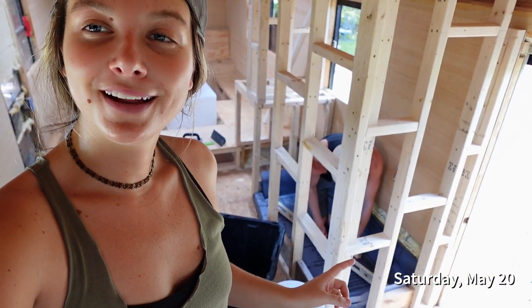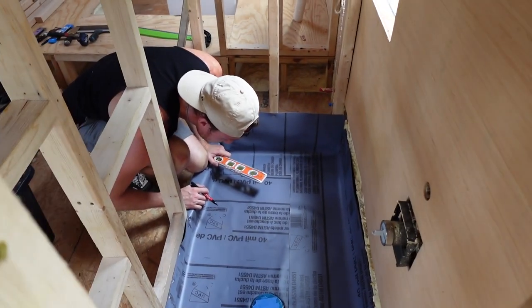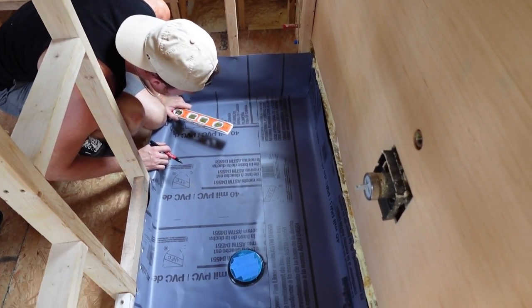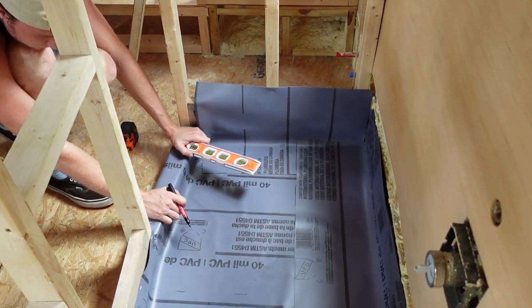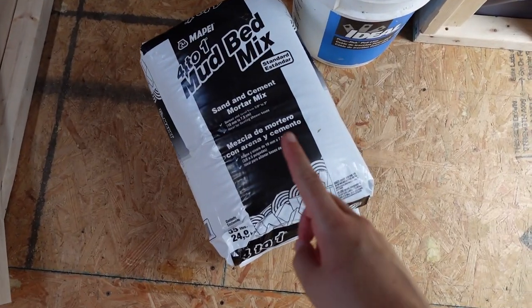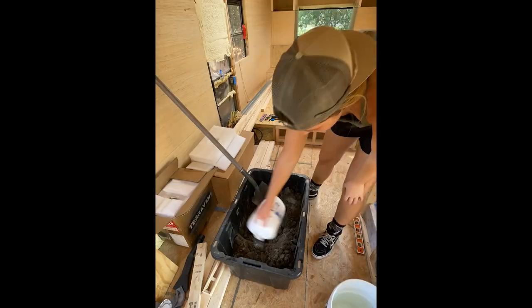All right, y'all, last weekend we left off on the shower liner, and this weekend we're picking back up to start the mortar. So before we lay this mortar, since we've never done this before, we decided that we're gonna figure out our pitch ahead of time, and we're marking it on the actual shower liner so that when we go to lay the mortar down, we don't have to figure that out. Also, we got recommended to use this sand cement mix.